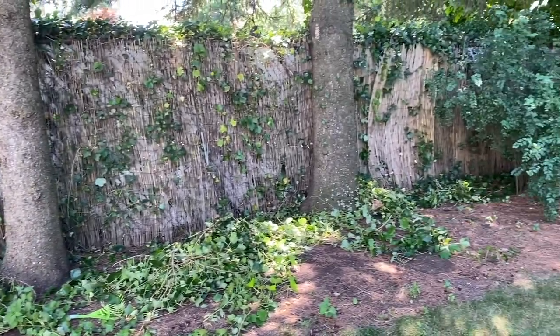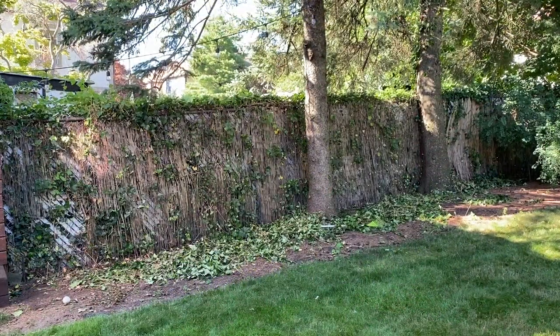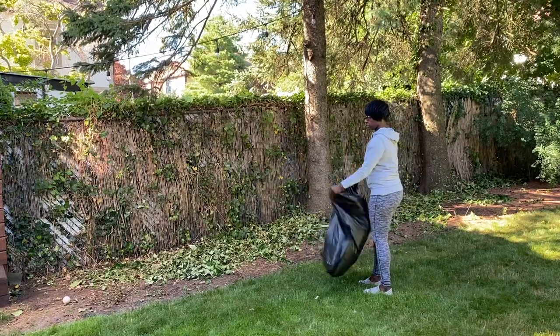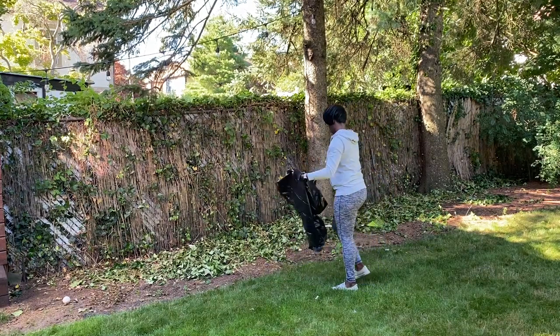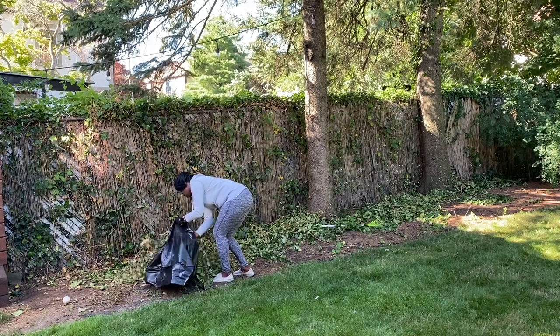Now, it is not perfect. I did not get down all the ivy that I wanted to, but I put a big dent in it. So what I did just realize, as I was taking down all the ivy, is that the bamboo fencing that we put up as a quick fix years ago now needs to be replaced.